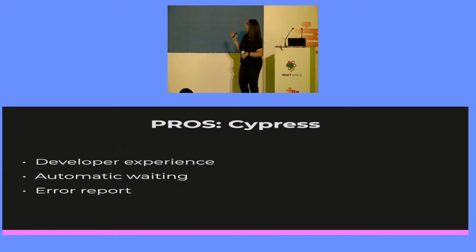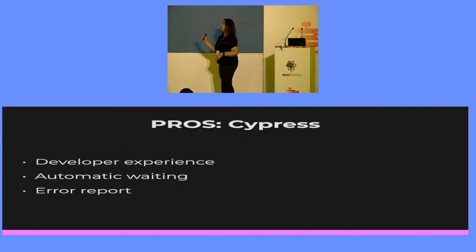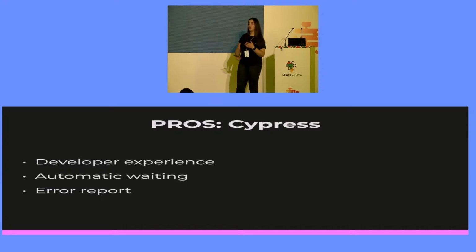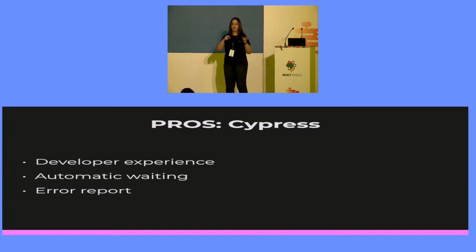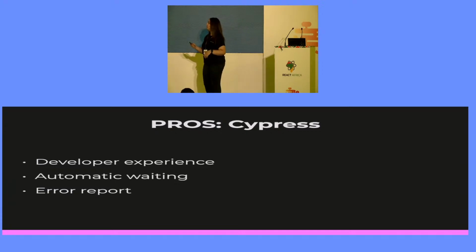So good things about Cypress is the developer experience. It's actually great. We have automatic waiting. Automatic waiting means that Cypress will actually wait for the elements to be rendered until it actually interacts with them. So we'll not have that flaky test that we had with Selenium. And we have error reports. So we don't have to add an error message after every test because Cypress will handle that for us.